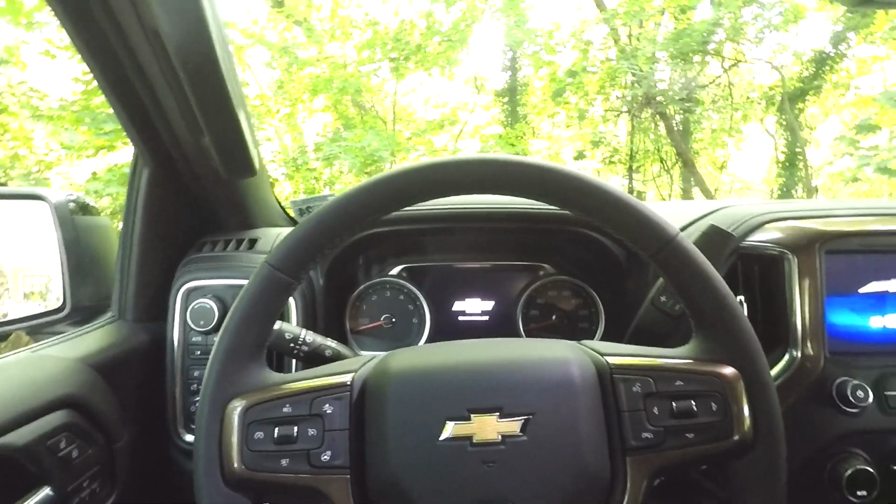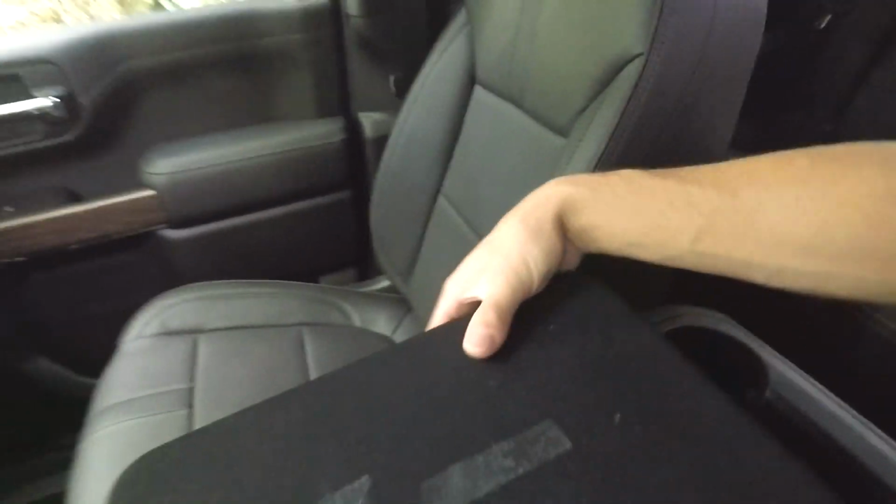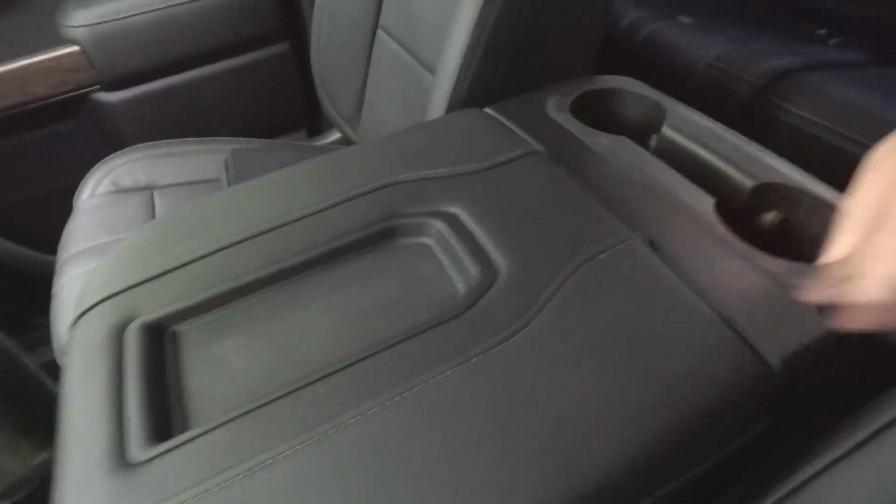Okay, so this is the interior of the High Country. Yes, I'm sitting in it right now. It's very comfortable. Seats are firm. They're pretty firm, actually. They're not soft. They're not going to fall apart on you like the other models. Let me get rid of my little camera case here. Here and here. We have a sunroof.